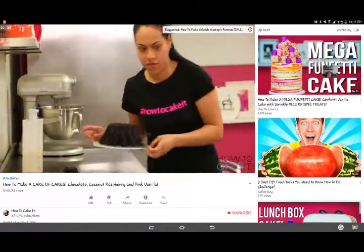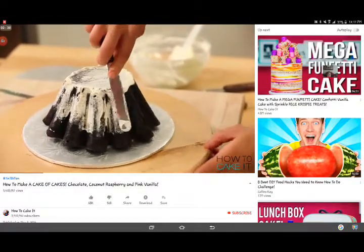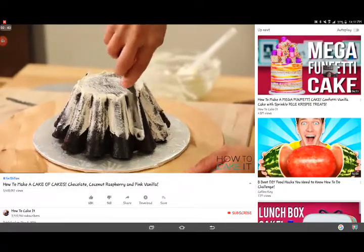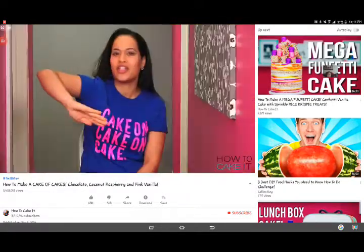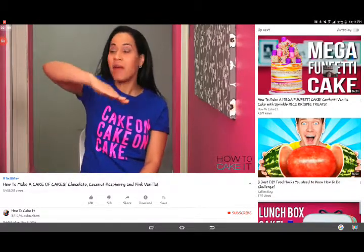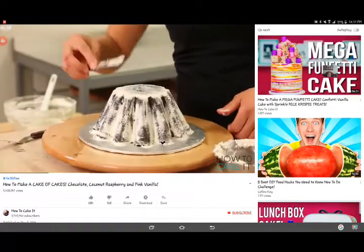Now I need to crumb coat my bundt cake, which is actually baked in a brioche pan. This takes a little more attention to detail because you have to move your spatula in and out of all the scalloped edges. That's a good dance move. Oh, did you? This is my new move. I've never done this one.